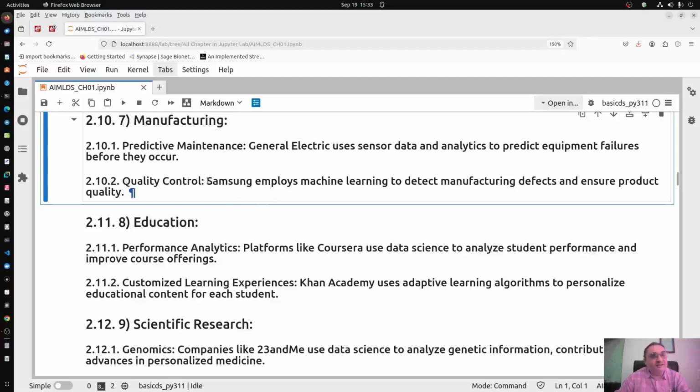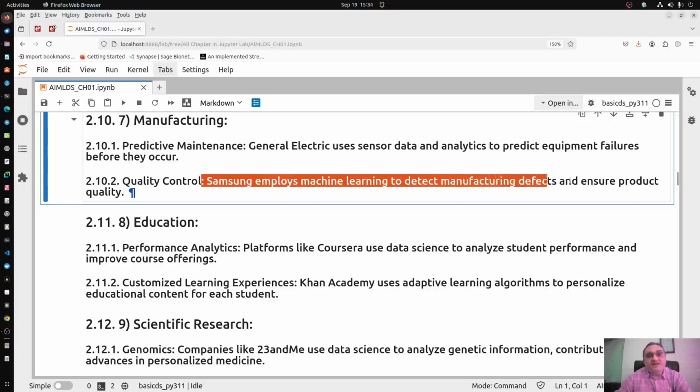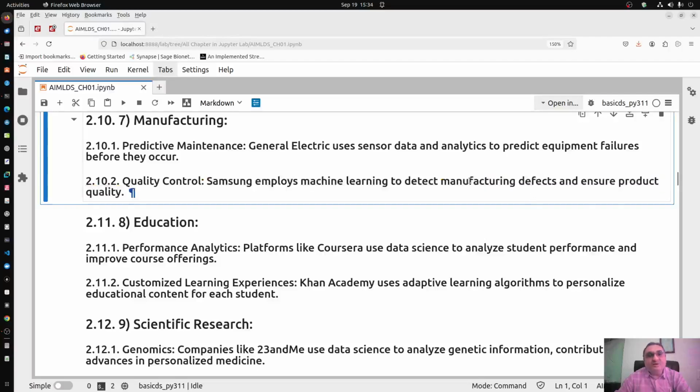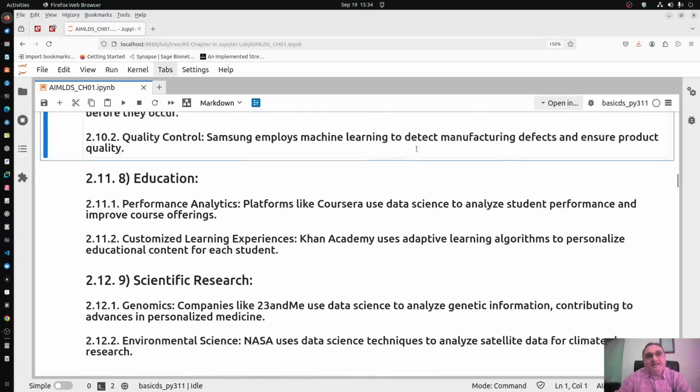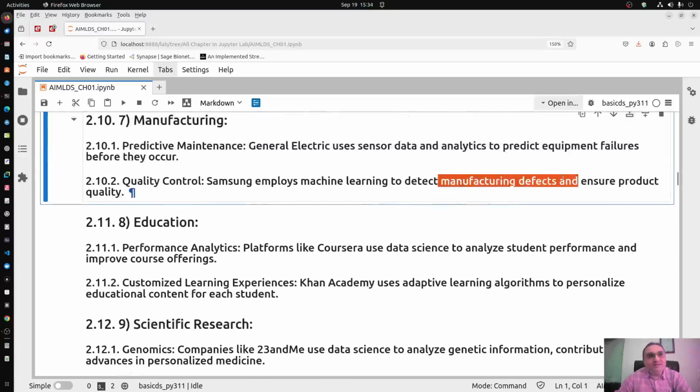So then you have to predict for each part also, because its parts are not freely available, just like parts of maybe a popular Maruti car model. So if you can predict in advance when a failure is likely to occur, you can order the part in advance, and your costly machinery will continue to work. Samsung is using machine learning to detect manufacturing defects. So that also we have seen, that anomaly detection, etc., is useful for detecting manufacturing defects.